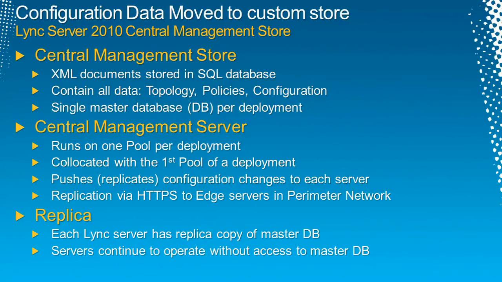So to give you an example, if you have your edge configured with a next hop to an internal pool, we can validate that this next hop is really there. And vice versa, if you're adding a new front-end pool, all of the edge servers will then immediately be aware of this new front-end pool. All our policies and all our configuration are now in this central management store. What is still in Active Directory is the user and the SIP URI and the user object extensions, but we will have a pointer to this policy, which is no longer stored in Active Directory.